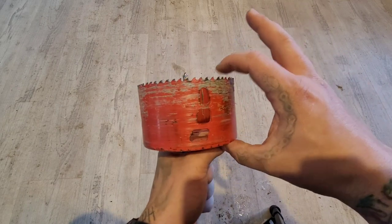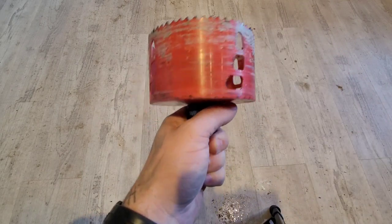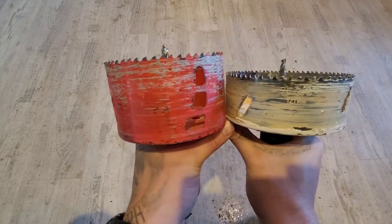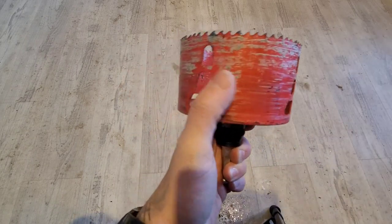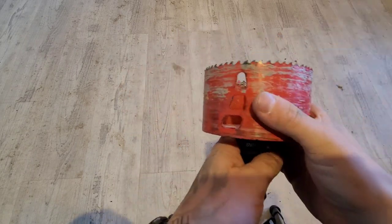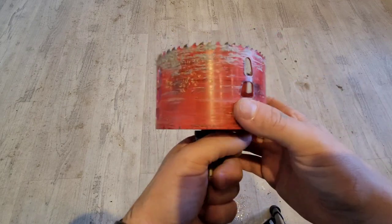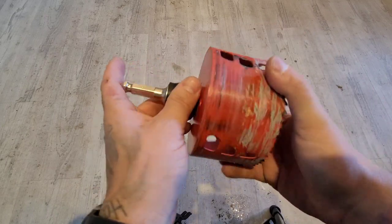The thickness of this, I mean, the depth, you just get so much more material. Let's compare it here. Literally, you're talking a third more of this sidewall, so you have less clearing out, which means you get more time drilling, less time taking the plugs out, the cores out. And then this feature.